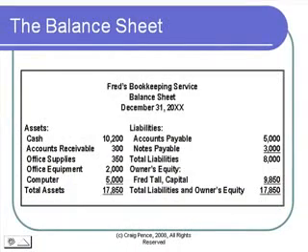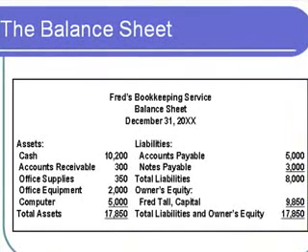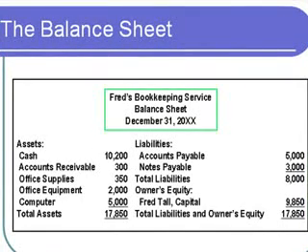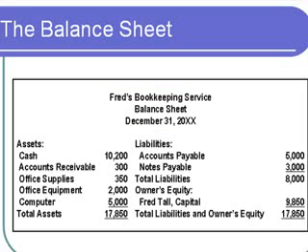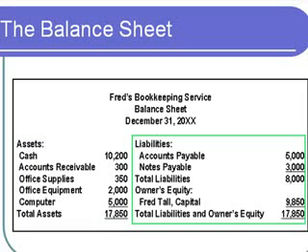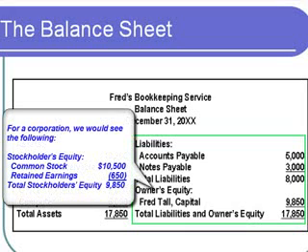When we prepare it, we need a heading with the name of the business. We'll identify the report, and then we'll date it. These are the balances that we have in our business on December 31st of 20XX. We'll list the balances and put all the assets on one side of the report. When we total them up, we get the total assets, and then we list all the liabilities, total them up, add the owner equity, and then get the total for all the equities in the business.